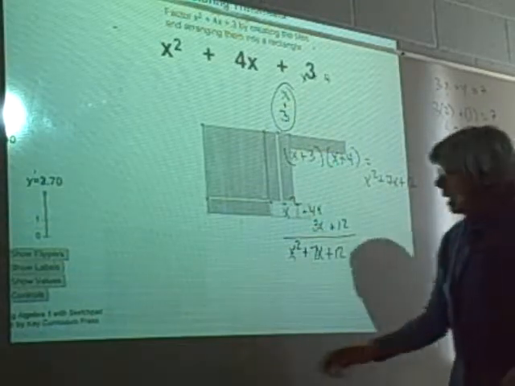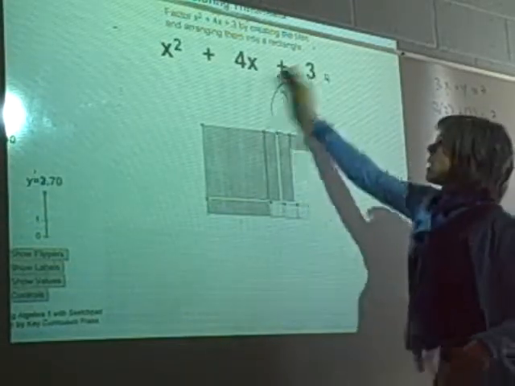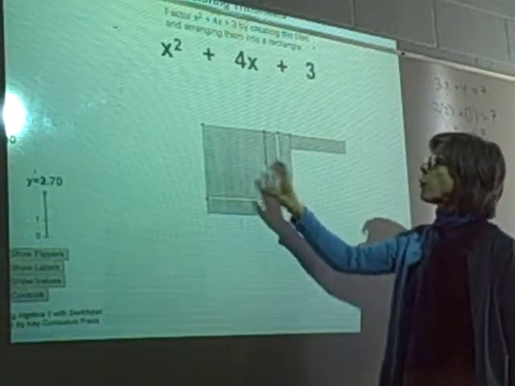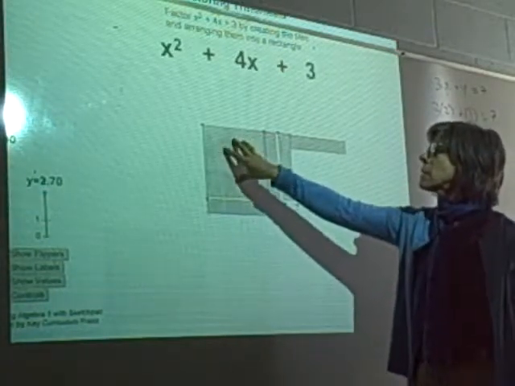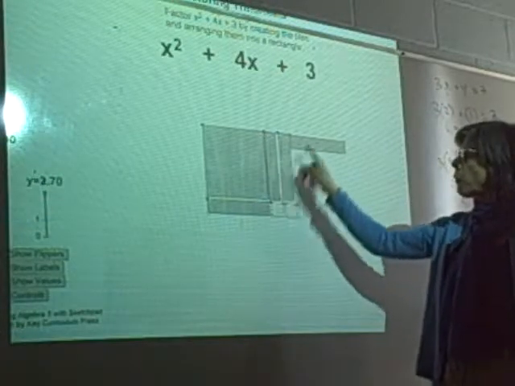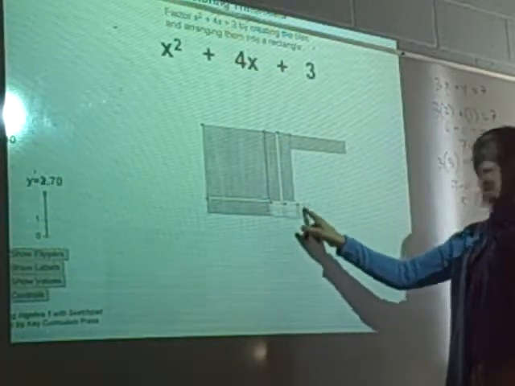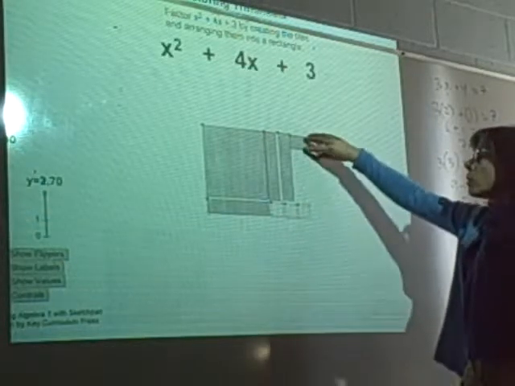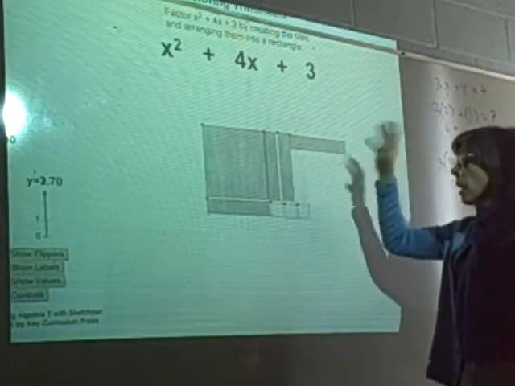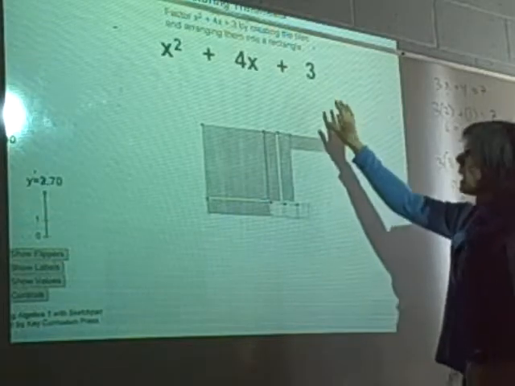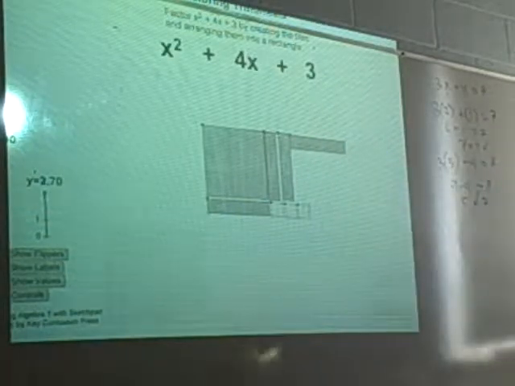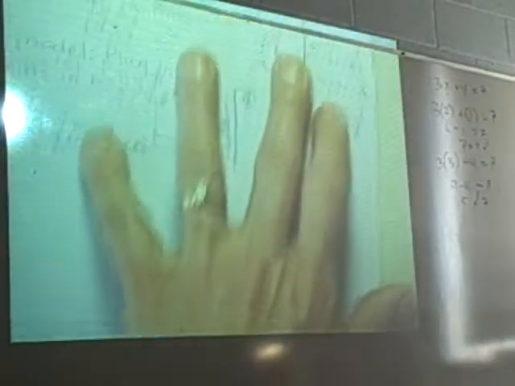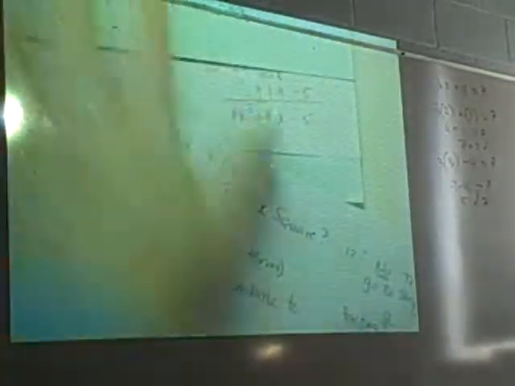So I just made a little sketch for you. Would you agree that this is x squared plus 4x's plus 3 units? Okay, and I couldn't turn this figure over, and I just couldn't do it. But if I said to you, well, let's look at how we did this. What are the factors?